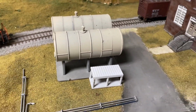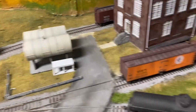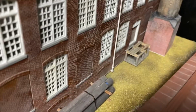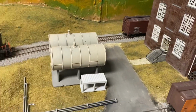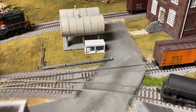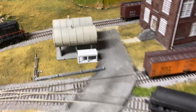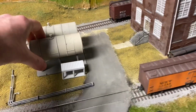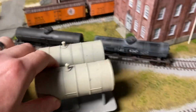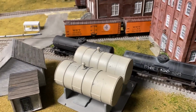I've got this little platform which came from, I forget which, I think it came from this structure here. I have one of them there. So I've got something here, but I'm not really sure what's gonna be there. This, I don't really like the way this looks enough to put it so close to the front. So one thing I had toyed with is keeping it kind of here so it's kind of like an oil facility at this end of the layout.